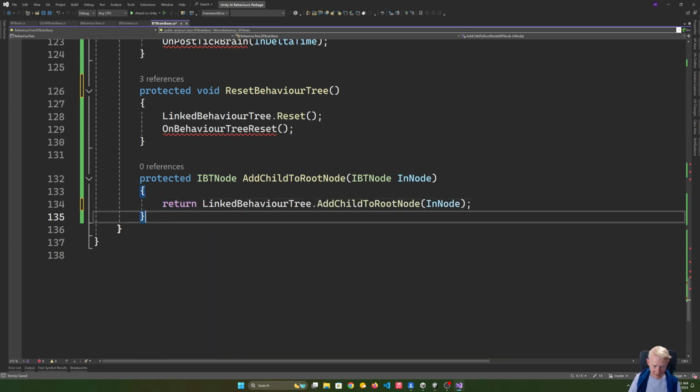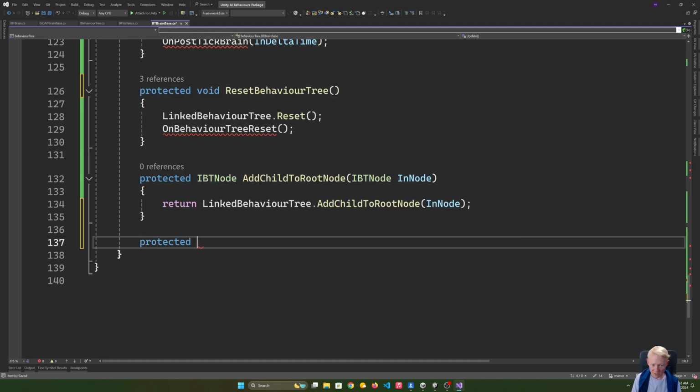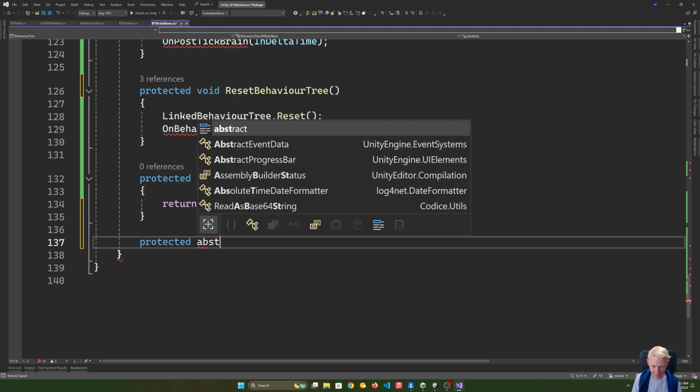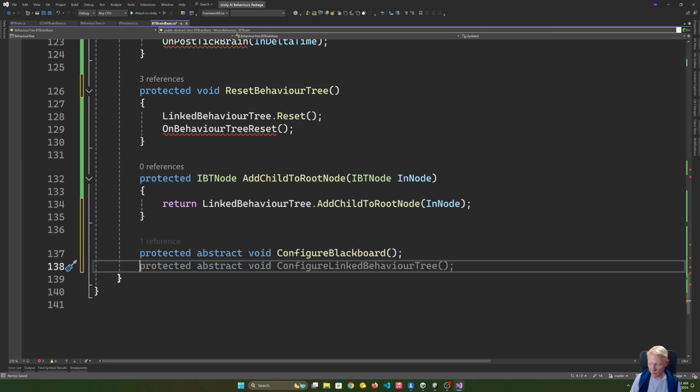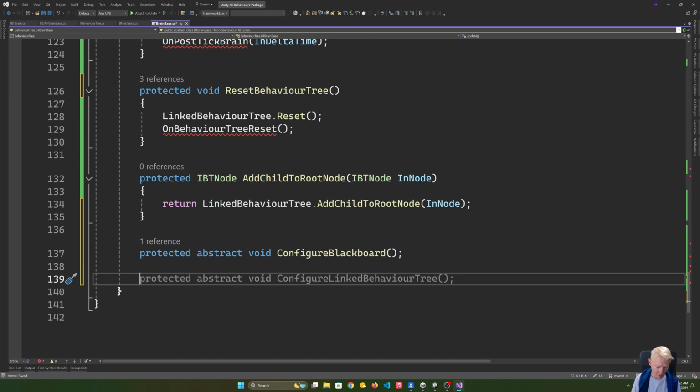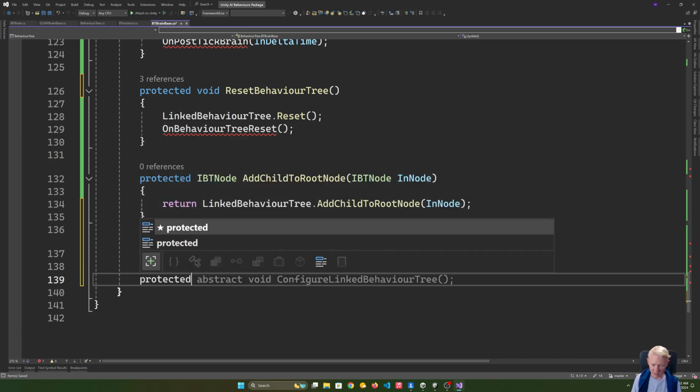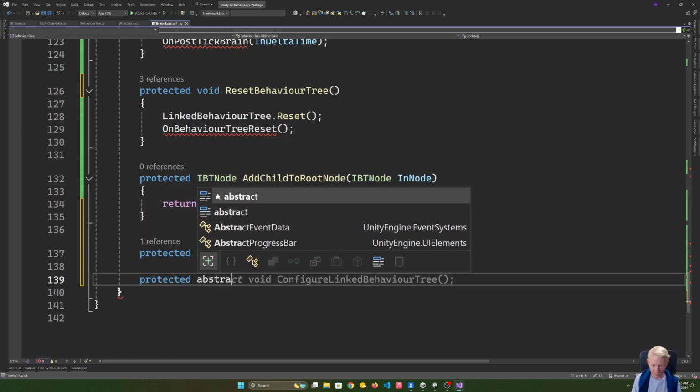So that's good. And then we end up with a lot of abstract functions. We have our abstract void configure blackboard, which allows an opportunity for whatever inherits from this to make use of any custom setup that it might want to do.